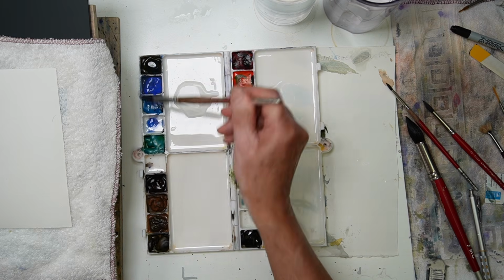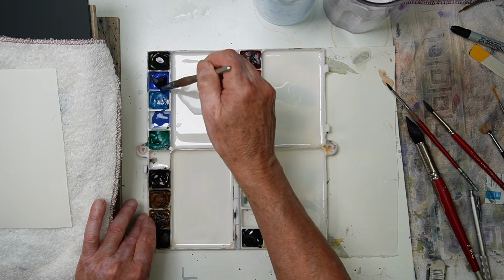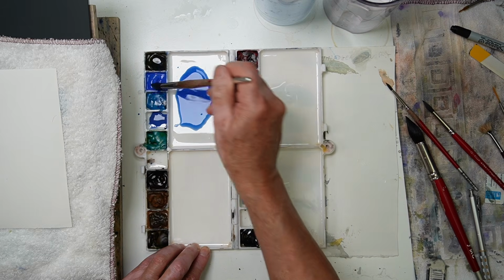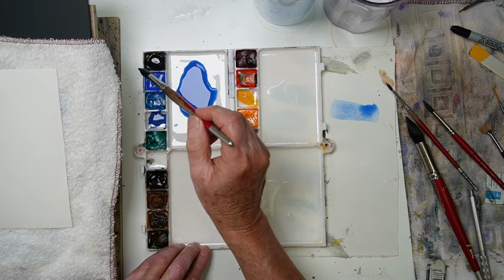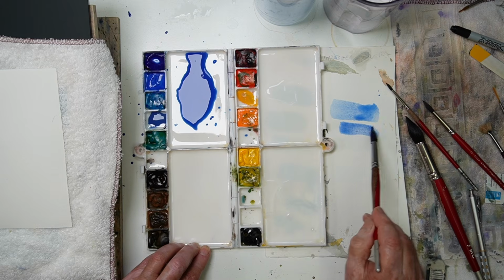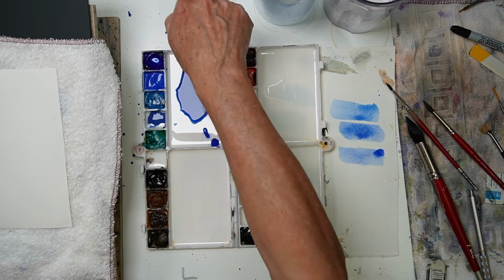Just clean the top of this cobalt blue. Normally I don't worry about cleaning the top of the paint, but for the sky I do like a nice clean looking colour, especially for the blue. Too bright, so I'm going to add some French ultramarine to it. Good, that'll do for the blue.